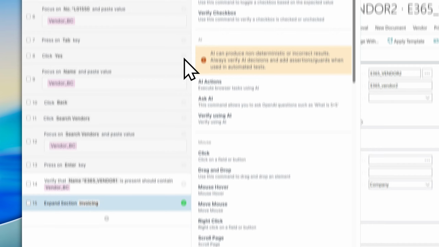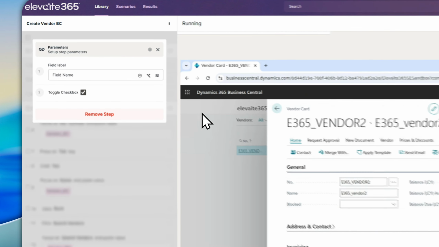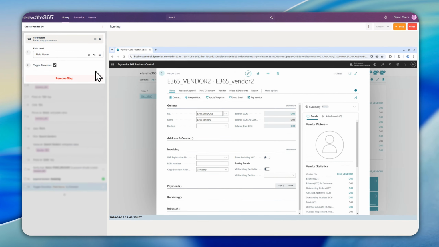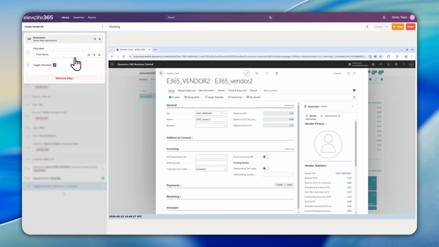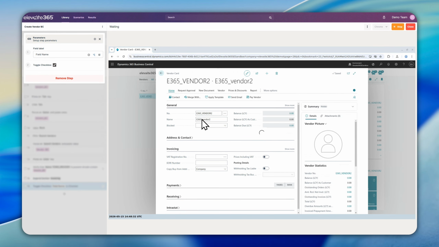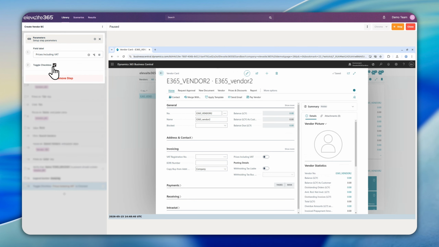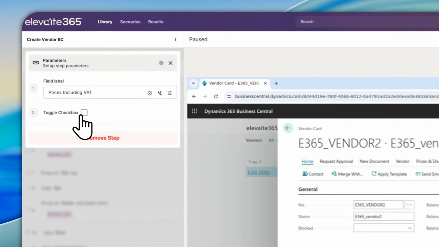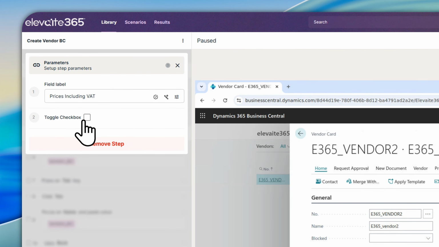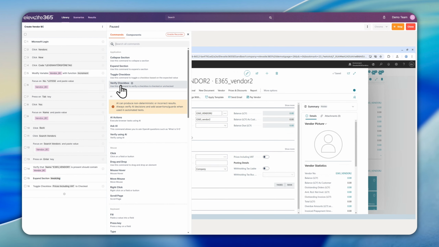So two other functions here. We have toggle checkbox, we have verify checkbox. The toggle checkbox is quite similar to the expand and collapse command, but you get both of the options in the same command. For instance, I'm using the magic wand again to select this checkbox over here. And then I can specify here if I want it to be toggled. If I untoggle this, that means that it will be untoggled, right? So if I leave it to toggle and run it, actually before I run it, I can just go ahead and add this command as well.